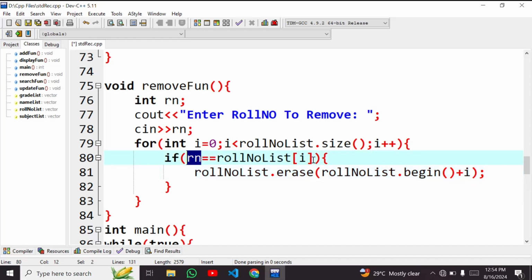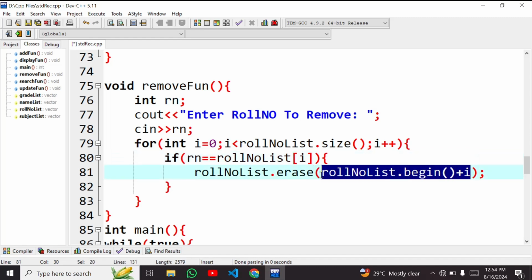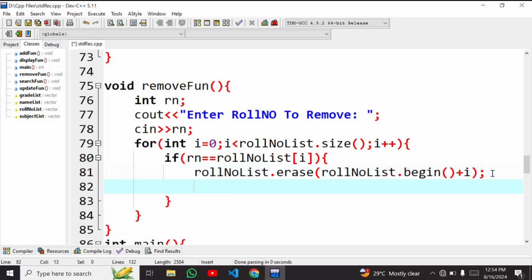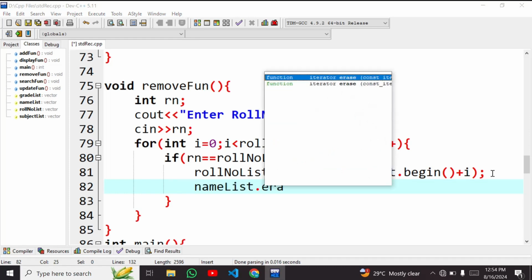Okay, in this if condition. For example, it matches in third index. Okay, so it will return us third index, and we will remove roll number from third index of roll number list vector. Okay, so now I have to remove name. So this is name list dot erase.